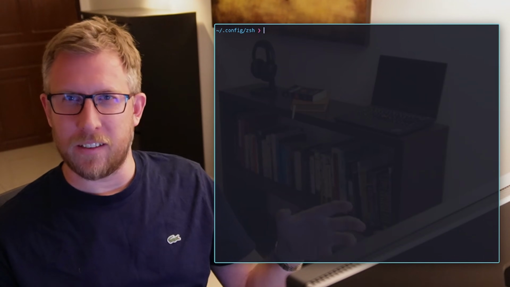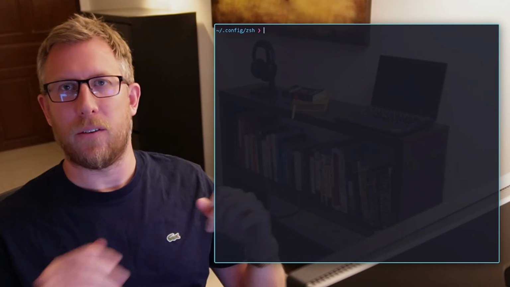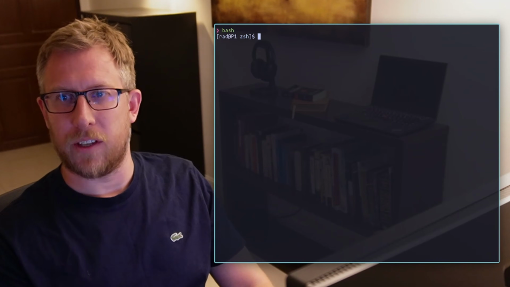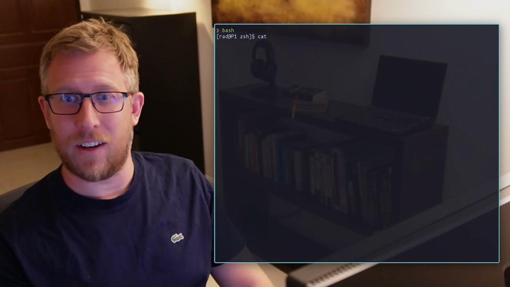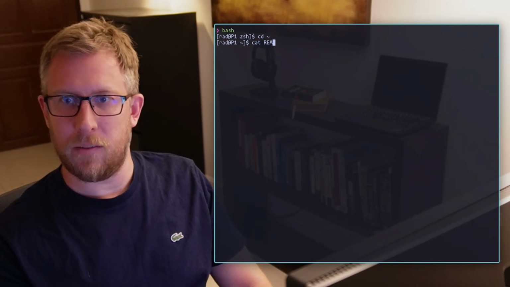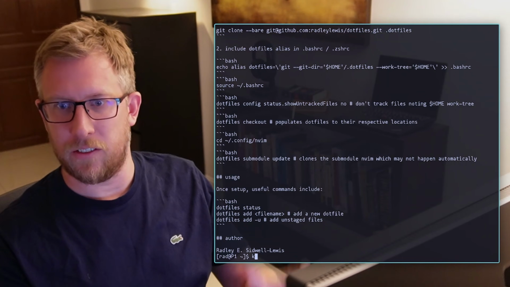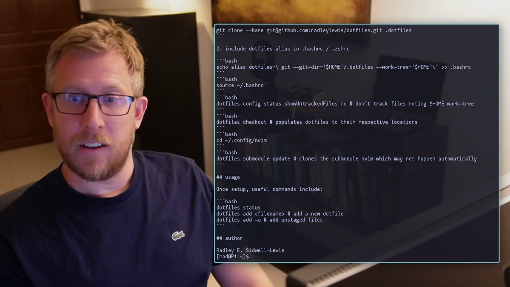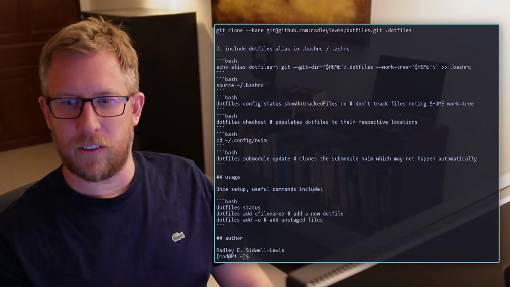Okay, so if you're familiar with cat, then if I go back to bash once again just to demonstrate, I can have a look. Let's say if I go to my home directory and I'm going to cat a readme, which I just have a readme for my dot files. It reminds me how to use my dot files. Okay, but there's no formatting. It doesn't look very nice.